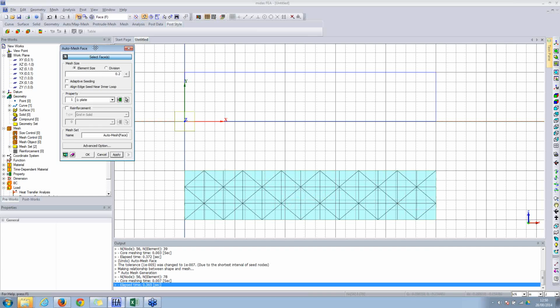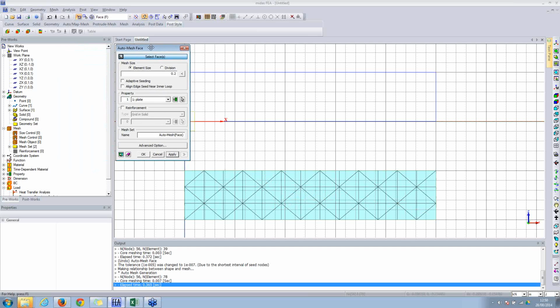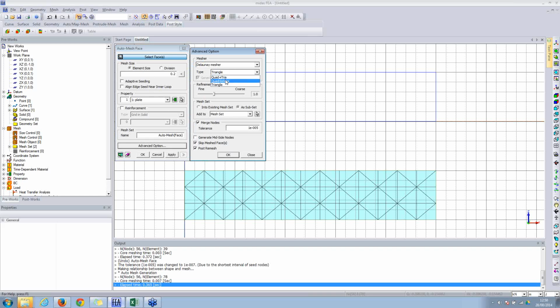Now for accuracy of the analysis, the more number of nodes you have in an element, the more accurate the analysis will be. That means that quadrilateral elements will in general give better results than triangular elements.